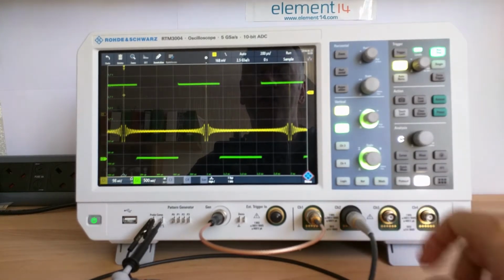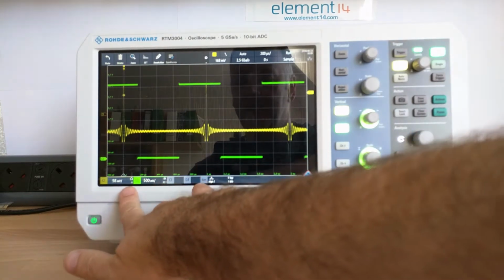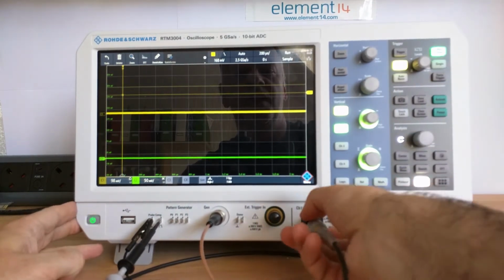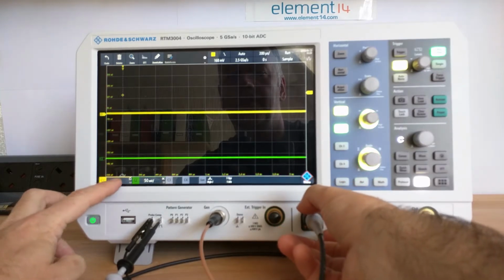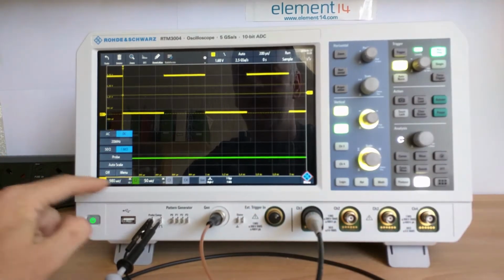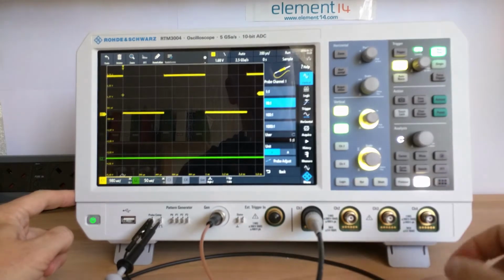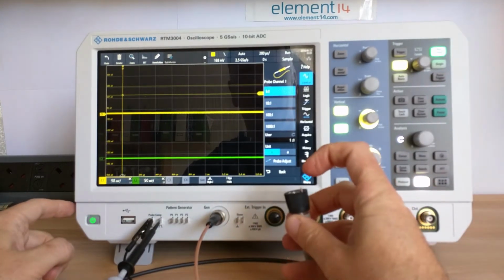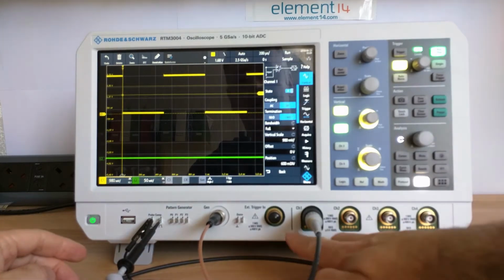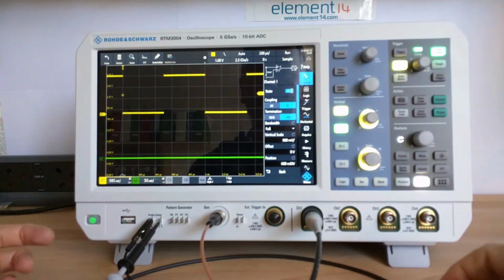So the probe interface here, you'll notice that channel 1 is currently set to be a 50 ohm input and 1-to-1, which is shown over here. Let's say I'm actually not going to bother with that anymore, and I just want to use the probe on channel 1. So if I move that over, you'll see immediately that the probe will switch from 50 ohm to 1 mega ohm input impedance, and the scale's gone down to 10-to-1. So obviously this is done using the little pin here on the probe, which tells the scope exactly what it is. If you've got something like an active probe, that will do more than that. It will obviously switch. Let's say it's a current probe, it'll switch it to showing current rather than voltage.